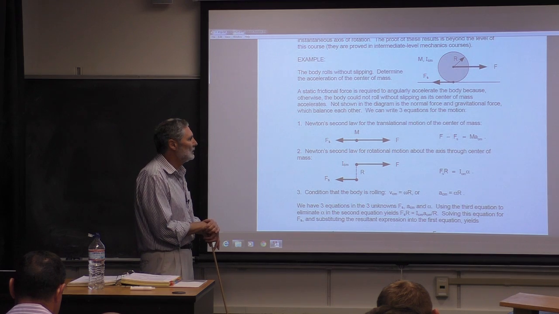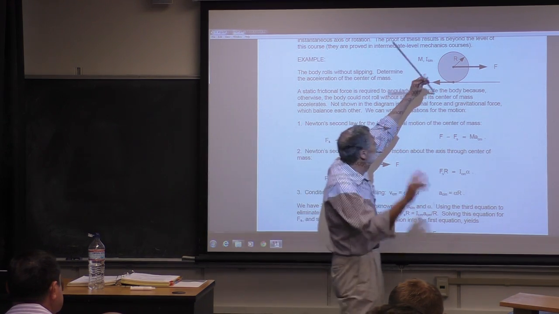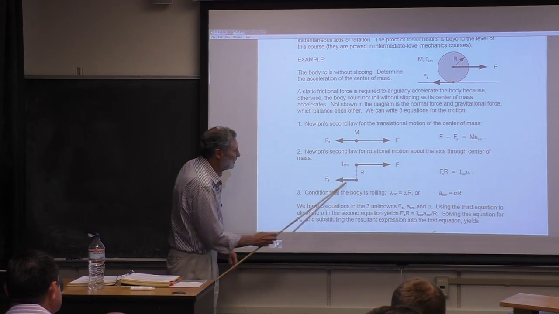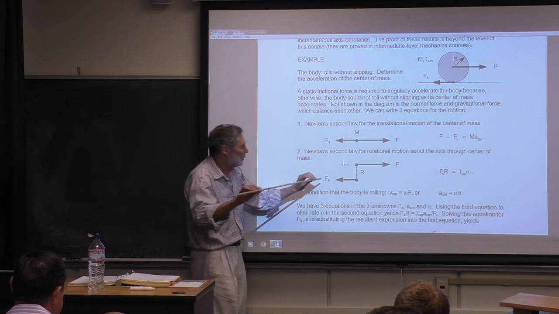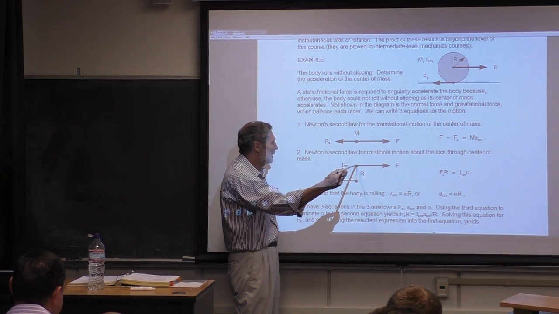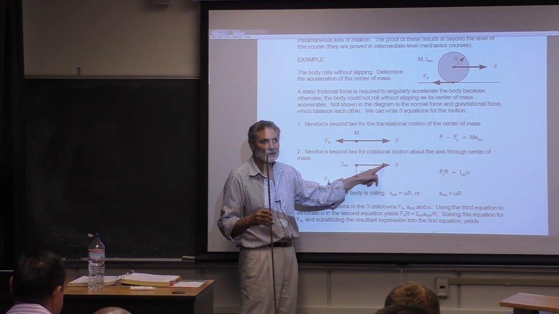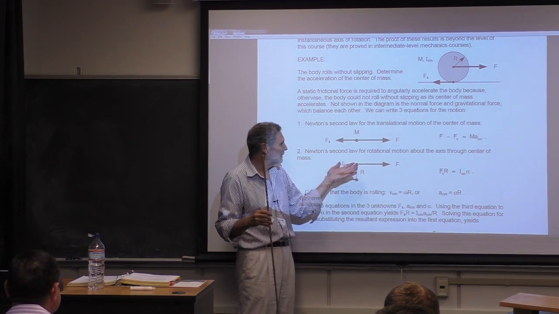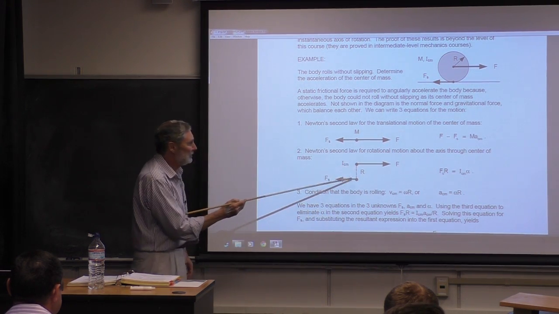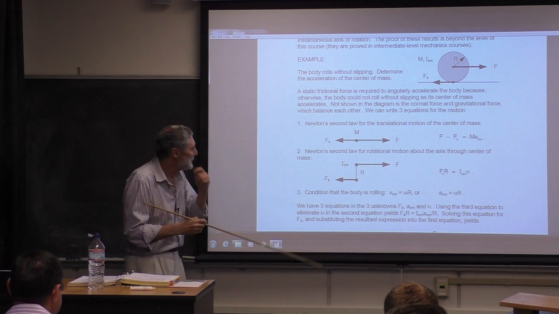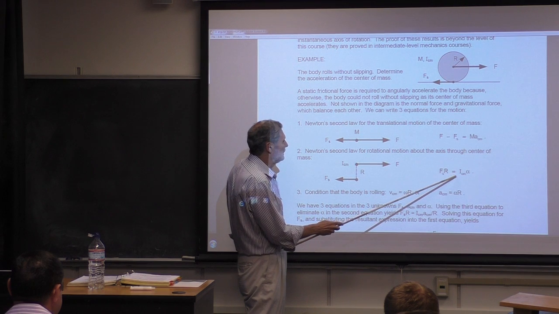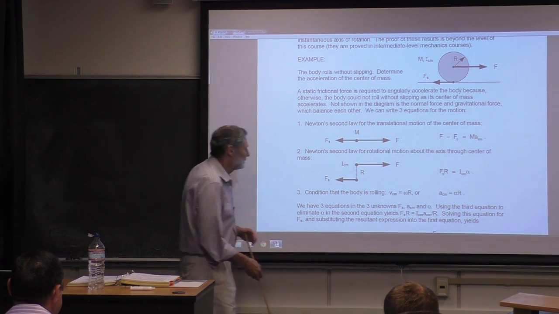What about Newton's second law for rotational motion about an axis going through the center of mass here? Well, here's the force-torque diagram. And we're going to apply Newton's second law through the axis through the center of mass. What's the torque due to the applied force? 0. The moment arm's 0, right? The torque is 0. And the friction is going to exert a torque. It's going to angularly accelerate it. So we can write down that the torque, there's only one torque, is the moment of inertia about the center of mass times the angular acceleration.